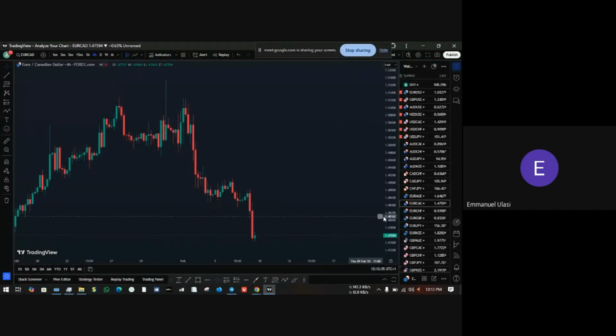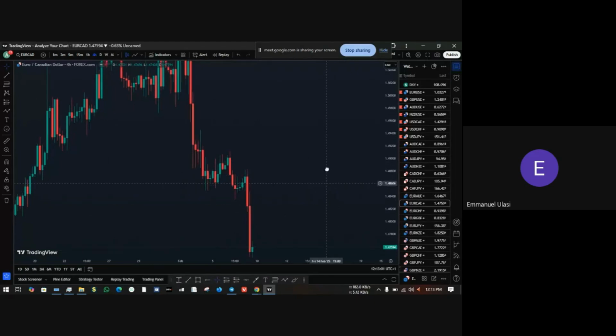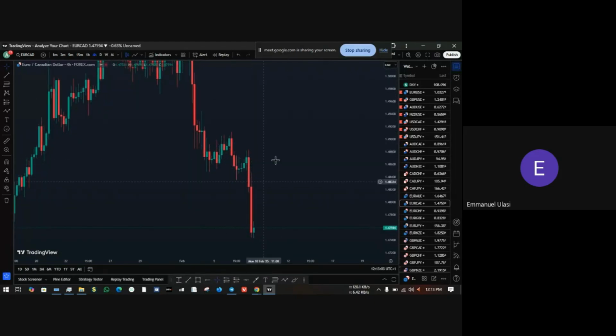If you're looking at this chart, this is a higher time frame, a 4-hour time frame, and you can clearly see that this is a downtrend, because I took this trade this week. This is a downtrend, and I'm going to be looking for bearish trades on this market. Now, as you can see, price retested this area, right? If you look closer, we have what we call a fair value gap and an order block in this price area. This fair value gap and order block act as my support and resistance areas.